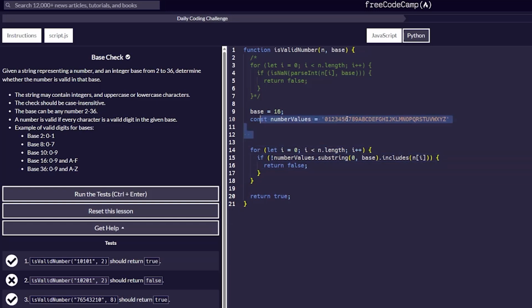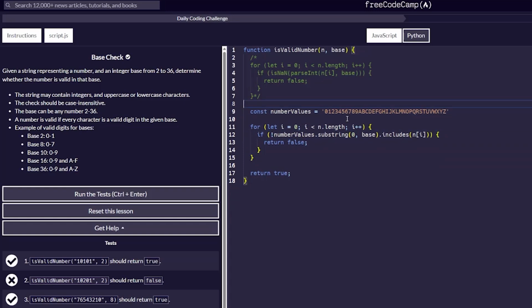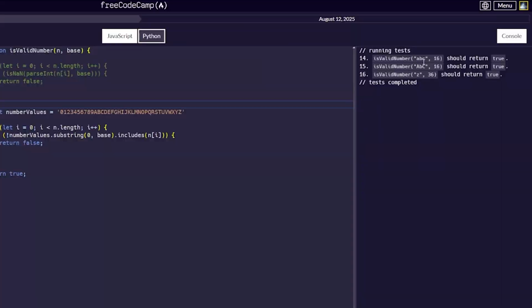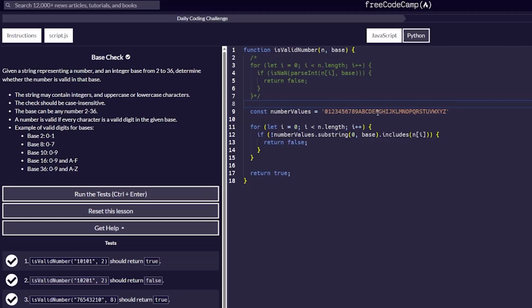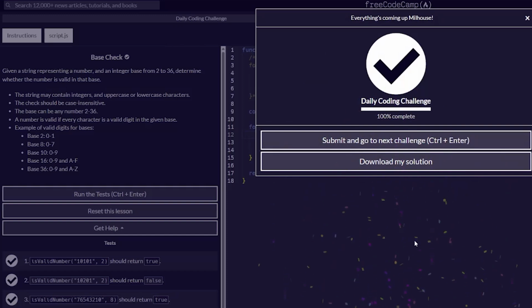Not too much harder to do this, and I'm speaking before I really prove that this is okay. So it's not happy. Oh, with case insensitivity. So I just have to probably set this to uppercase. Forgot about that little thing. And ta-da! Daily coding challenge 100% complete.